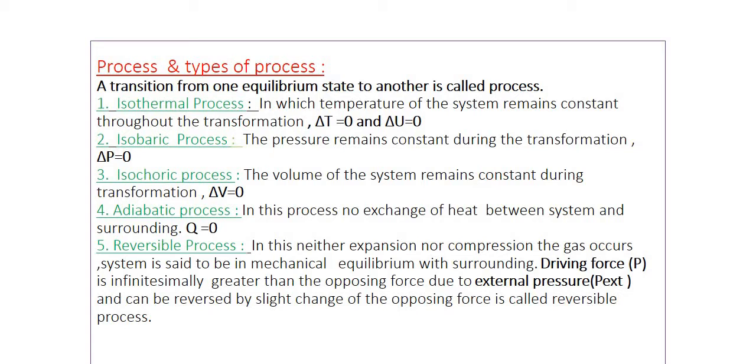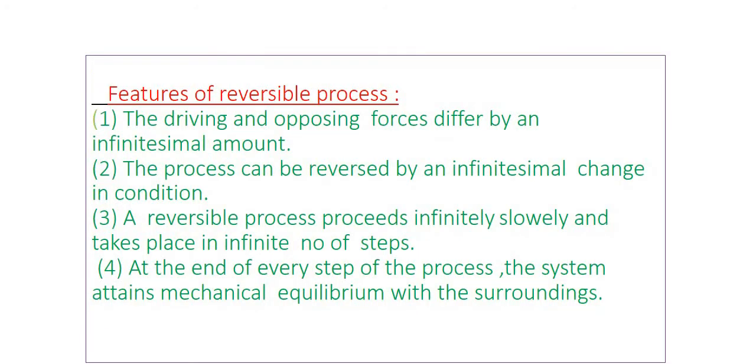सराउंडिंग बरोबर. Next, features of reversible process. There are 4 different features. First, driving and opposing forces. These differ by an infinitesimal amount. म्हणजे ड्रायव्हिंग फोर्स आणि अपोजिंग फोर्स हे डिफर असतात वेगवेगळ्या इन्फिनिटेसिमल अमाऊंटनी. Second, the process can be reversed on infinitesimal changes of condition. जशा कंडिशनमध्ये तशी प्रोसेस ही रिव्हर्स्ड होऊ शकते इन्फिनिटेसिमल चेंजेसमध्ये.